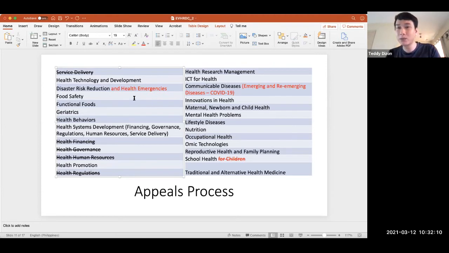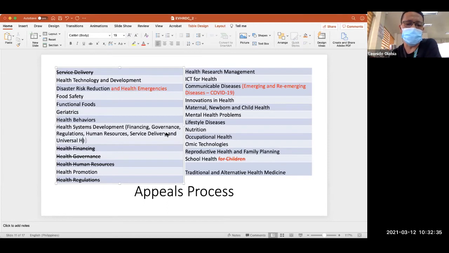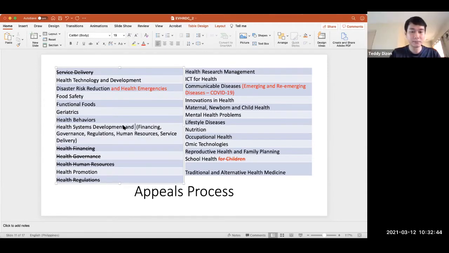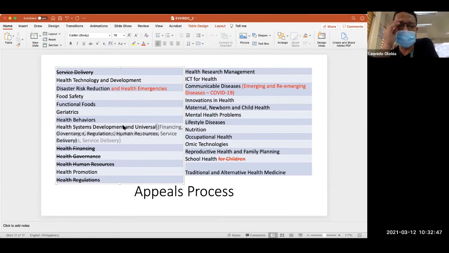We are 10:32 and we took time din po para dito. So, why not include... Sir Ted, yes po. Maybe we can include dun sa health systems development siguro dagdagan na lang natin ng and universal healthcare. Kasi universal is very broad. Dun sa health system and universal health. Hindi siya part ng dun sa health systems development and universal healthcare. Doon mo siya ilagay. Noted. Para pasok siya diyan.